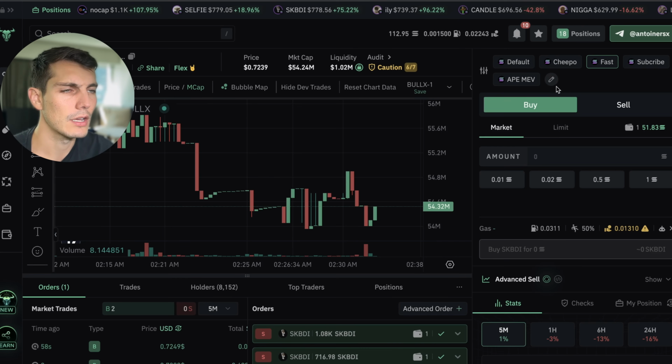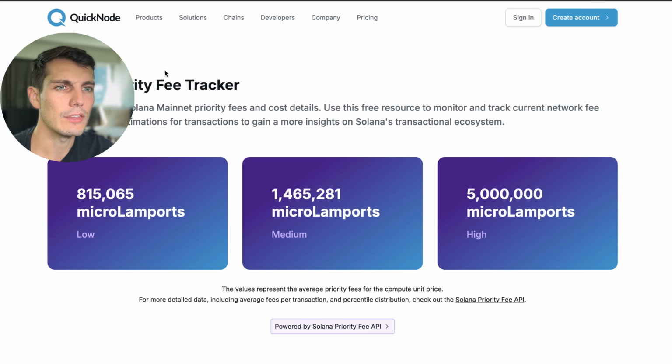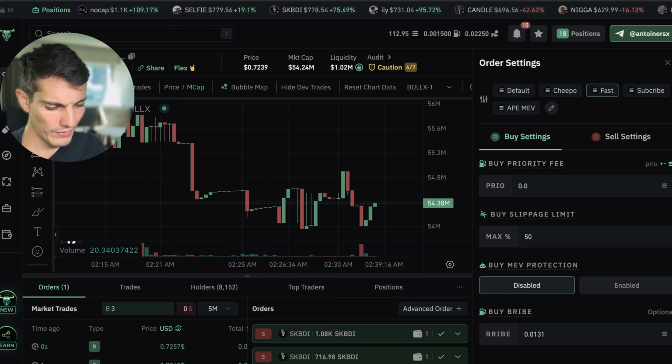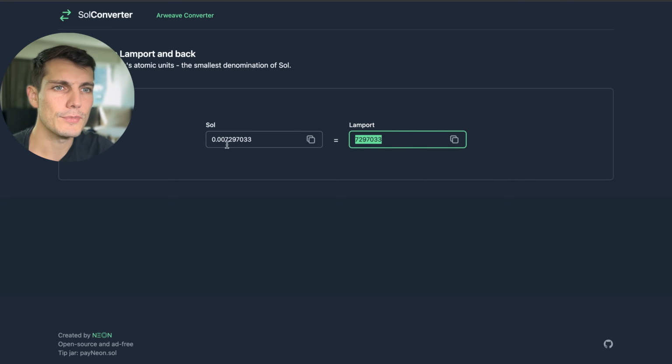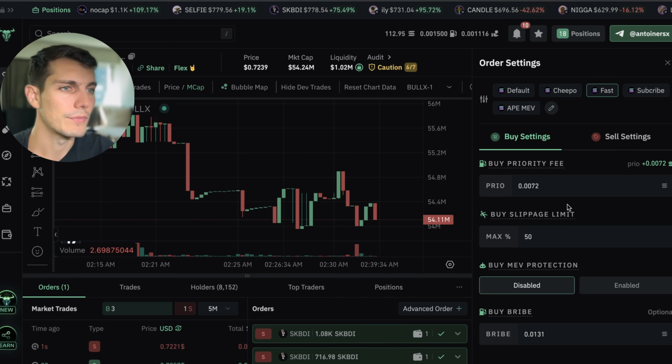For example, let's click on fast. You don't click on that one. You then need to click here. So on the fast one, if I want to be in the highest priority fee, I know now it's going to be 0.005, which is almost $1 per transaction. So 0.005, that should be good. However, I don't want to be front run or anything because we saw it can go easily up to 0.007. So I'm going to go 7.2. There we go.